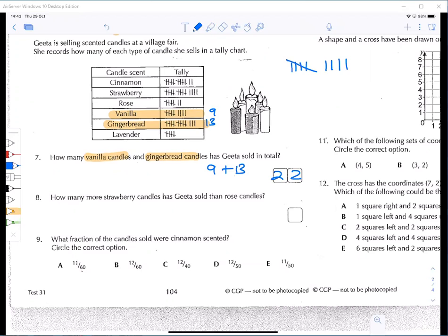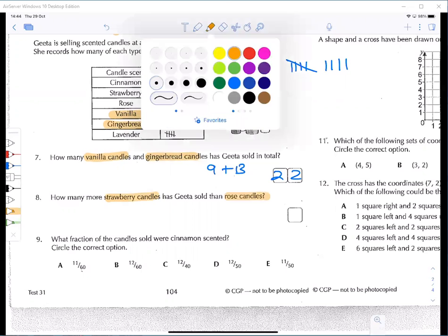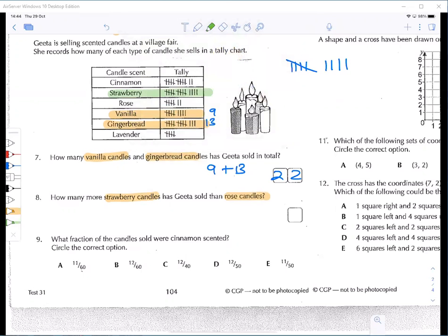And do number 8 as well, please. How many more strawberry candles has Geeta sold than rose candles? The strawberry candles were 14, and the rose candles were 7. So what do you do with the 14 and 7? I minus them. Fantastic, in this case, how many more. Lovely.